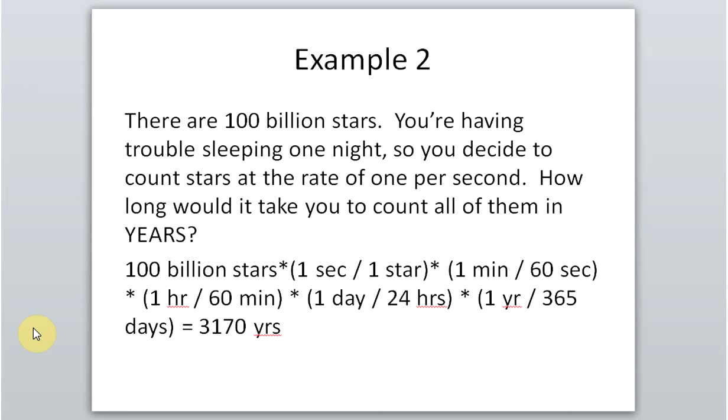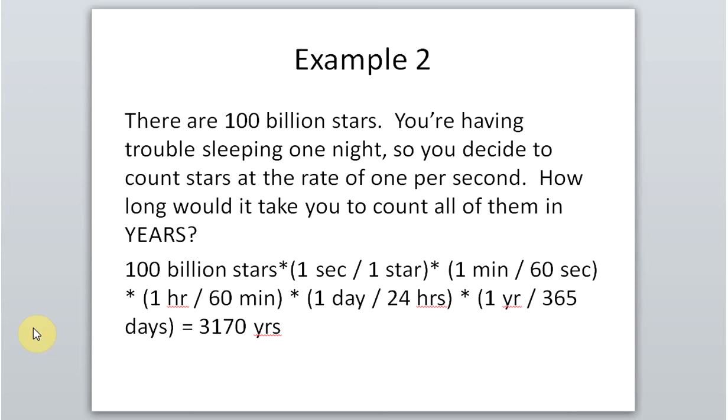So per means divide. And because we have 1 billion stars up top, we need to put stars in the bottom so they cancel out. So we're going to write that next conversion fact as 1 second per star so that we have a star up top, star in the bottom, and they cancel. And it might help you on this slide to rewrite it in fraction form to make it a little bit easier to see. So we converted from stars into seconds, but we're trying to get into years.